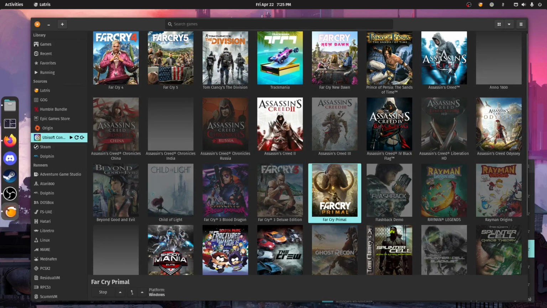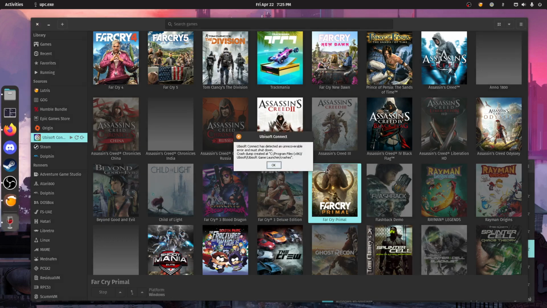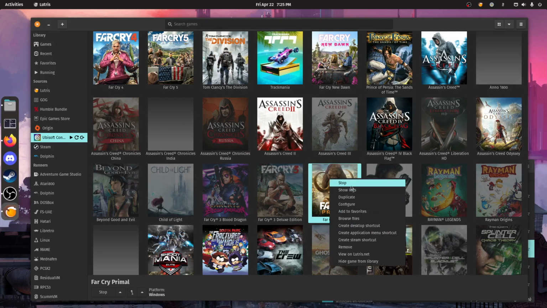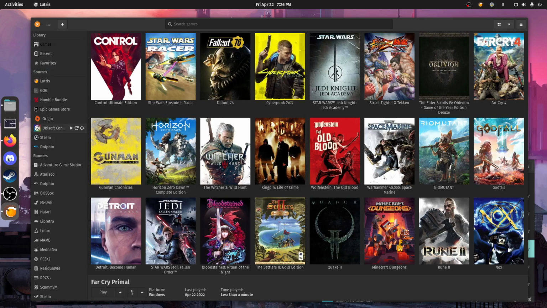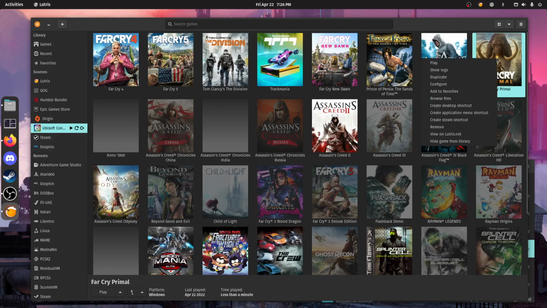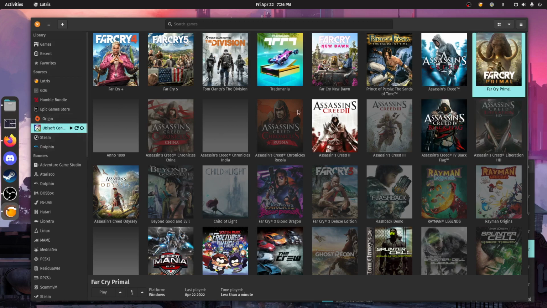See, it crashed again, so I'm going to launch it again. Hopefully it doesn't crash. Yeah, it's supposed to launch the actual install instead of just saying, okay, this is an install. It says it's still running. See, it's not the most stable service. All the other ones are better, even Origin, which has some issues. Humble Bundle is broken at the moment, but Epic Games Store is good. GOG is really nice. And Steam, you don't even need Lutris for.